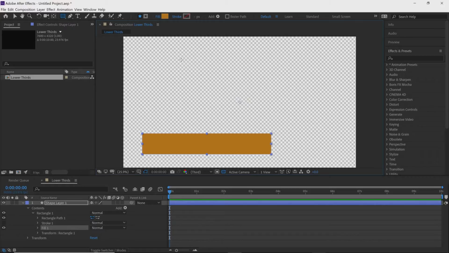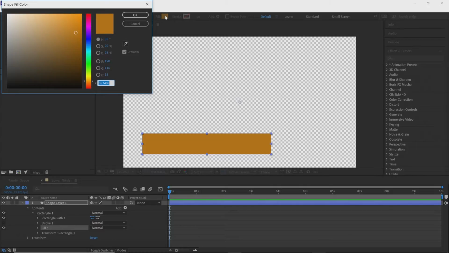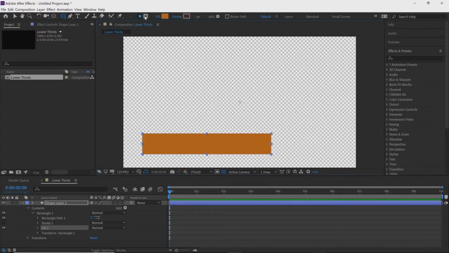All right. If we want to change the color, we can just go up to the color right here and click on it. And then we can just navigate, click and drag, and you can see the colors changing. So color is personal preference. I think the orange was looking really nice. So you can see also preview here. If preview isn't clicked on, it won't change like that. So just a little troubleshooting right there. So you want to make sure preview is clicked on, and then click and drag to the color that you like. All right. So you press OK.